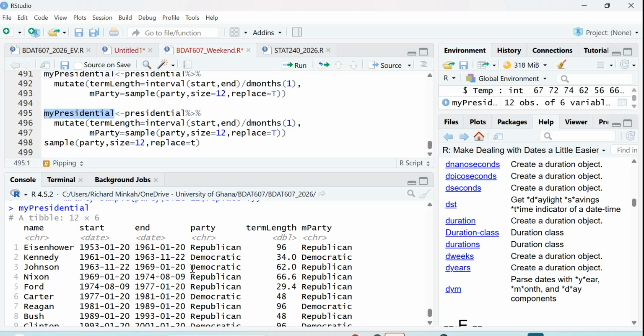This was Democrat, but we sampled a Republican for it and so forth. So what I'm trying to say is that you can add on to the mutate, and you see we have term length and M party added to the original data set. So that's what mutate is.